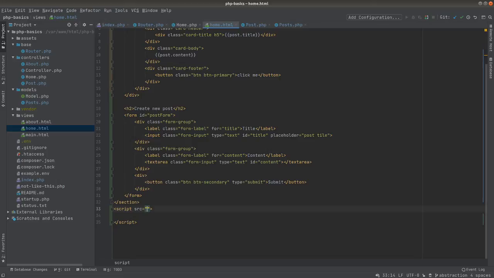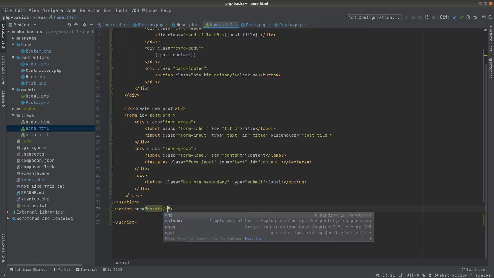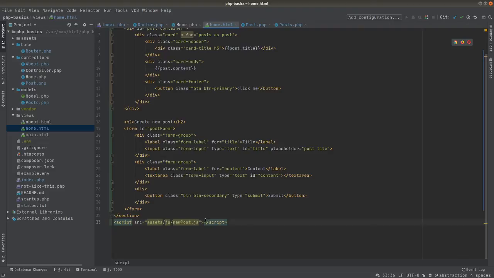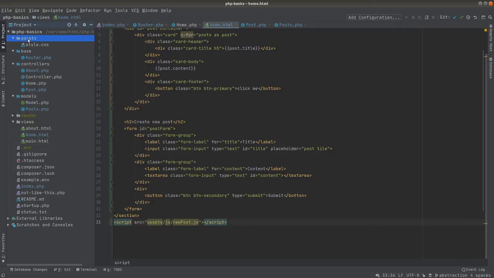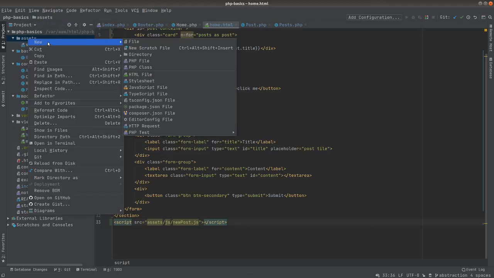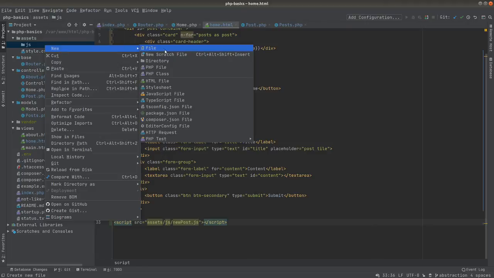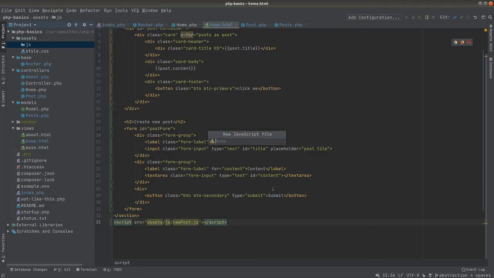So we are going to say our source is assets, call it new post. Let's make this clean and say JS new post. The reason I'm wondering how to do this is because none of this will stay set in stone, since that is also a weird way of doing it. But let's go for that now and say, okay, apparently we have a JS folder in here, and in this JS folder we have a new JavaScript file that we're going to call new post.